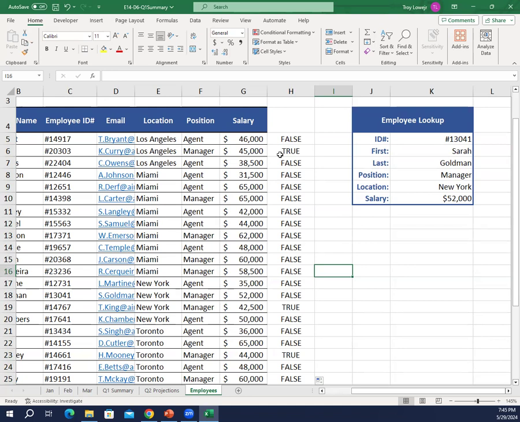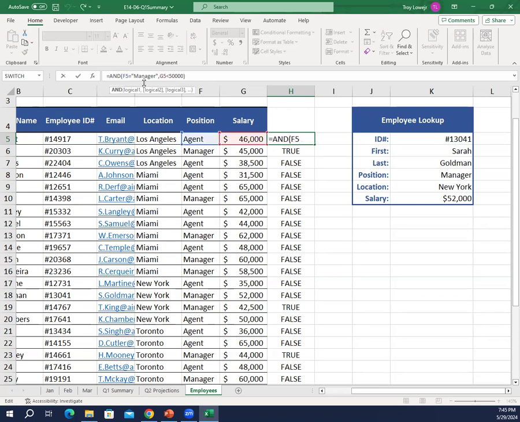Now we're going to modify that formula in H5 by nesting the IF function as follows. So we're going to go back to our formula up here in H5, and where it says equals, we're going to put IF, open parenthesis, and then we're going to go all the way to the close parenthesis that we have.